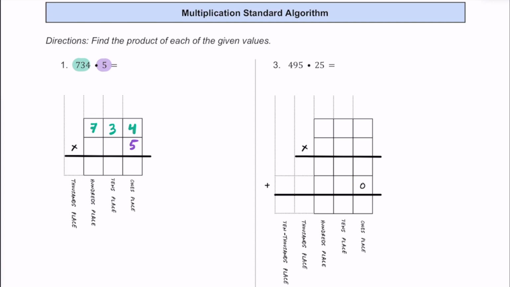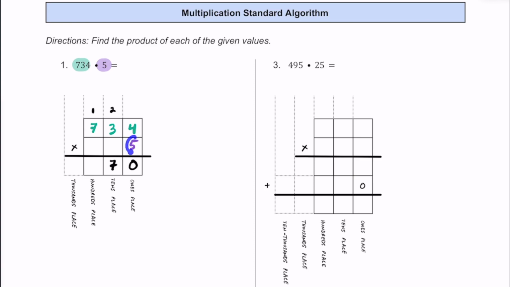Let's go ahead and multiply now. 5 times 4, that's the first thing we're going to do. That's going to be 20. You can only put one number down here at 1, so it's going to be the 0, and then we're going to carry a 2 on top here into the tens place. Next we have 5 multiplied by 3, which is 15. 15 plus this 2 is going to be 17. We'll put the 7 in the tens place, then carry the 1 into the hundreds place.